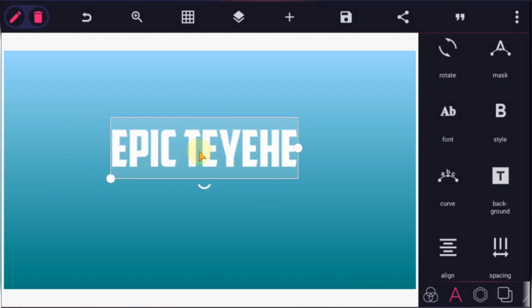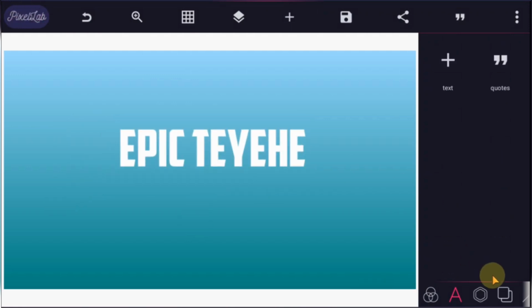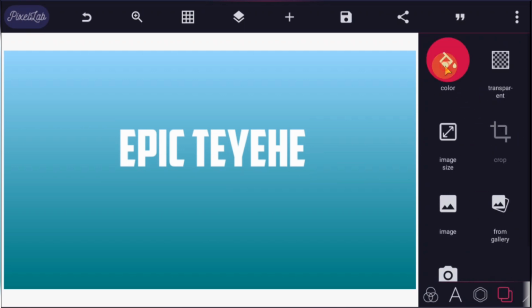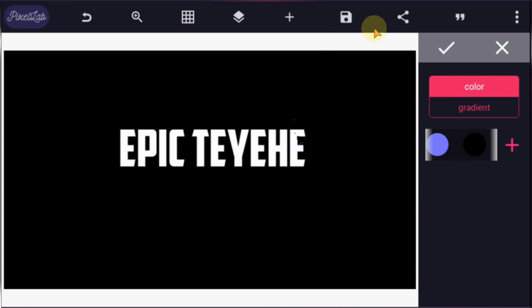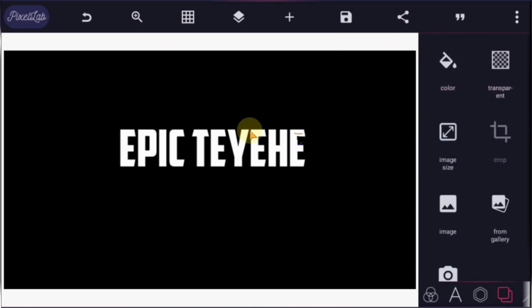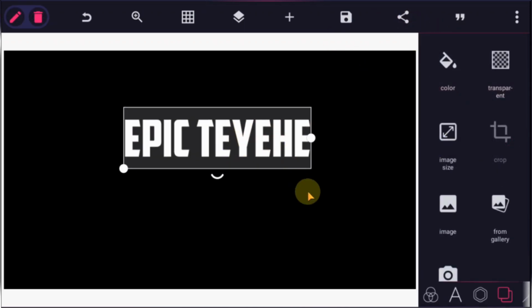After picking this, let me change the background of what I'm working with. I'll be changing the background to black, so I can just select a black color from here.